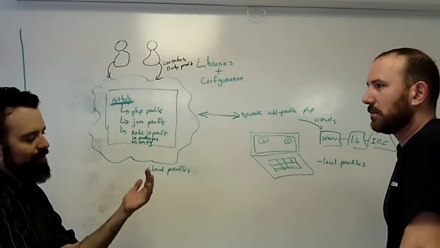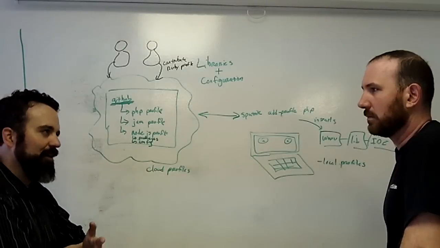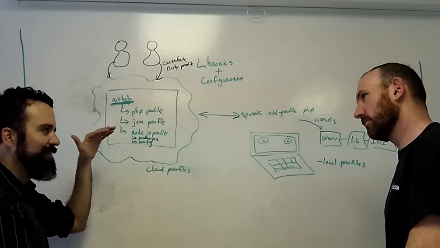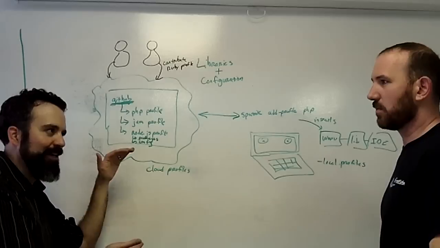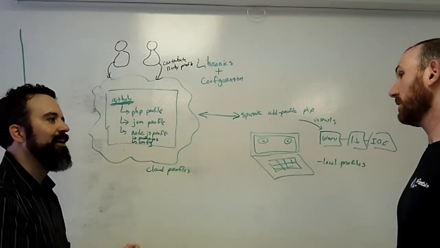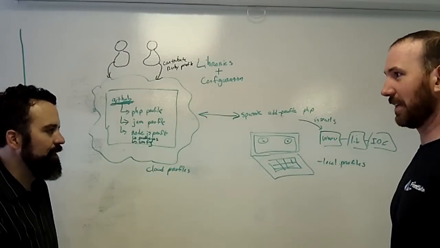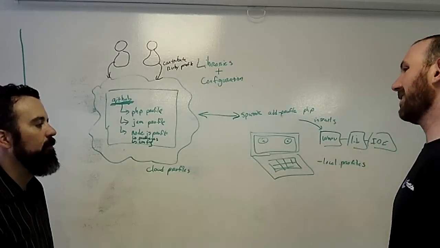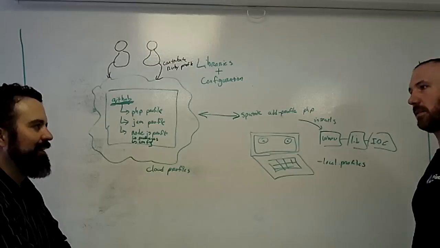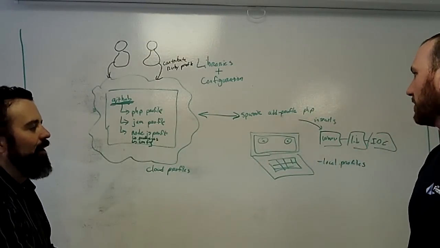Maybe it would be a good analogy or a good touch point to say, like oftentimes on open source projects, and this happens on commercial, closed source projects, but open source projects, there's kind of like the manifesto of how you need to set up your development to work on this code base. And you could almost set up a profile that was like, installed that for you. Yeah, no. I could easily imagine open source projects, like if you wanted to develop on Apache Zookeeper or something like that, they could provide some recipe that would work with Sputnik, and it would be like, you know what, just run this recipe and... There you go. Not only does it install it, it wires it together.